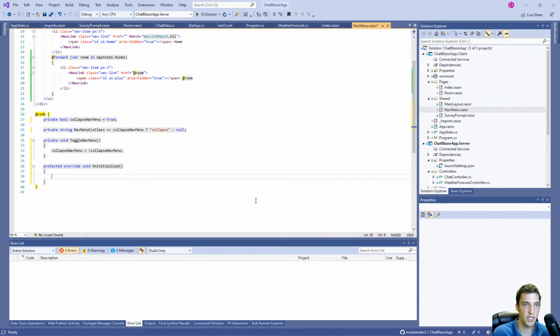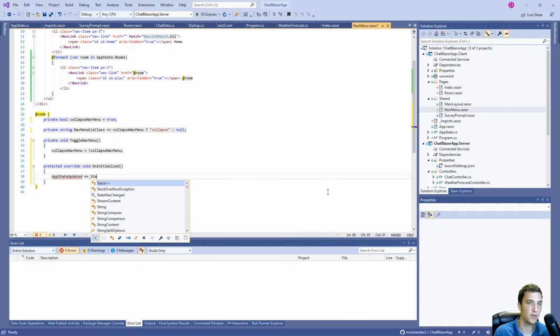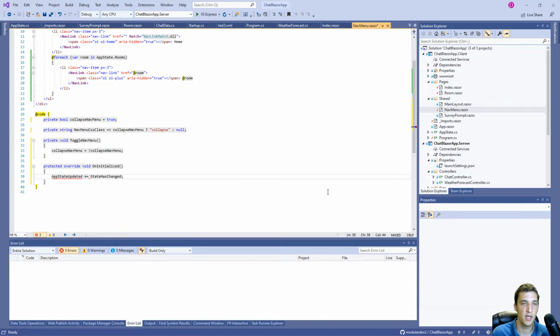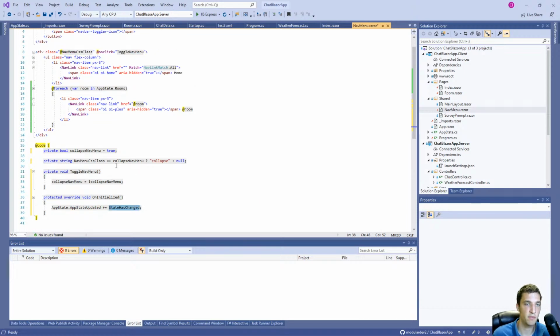I'm not sure if it's a tooling issue or what, but so we're going to do AppState.AppStateUpdated += StateHasChanged. StateHasChanged basically says refresh this component because something has changed. So we're subscribing to that change here.